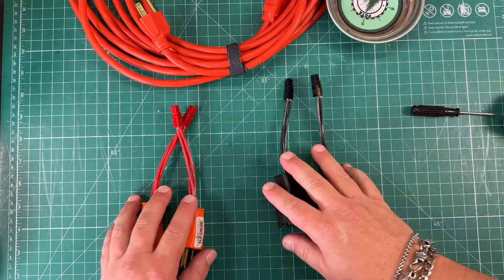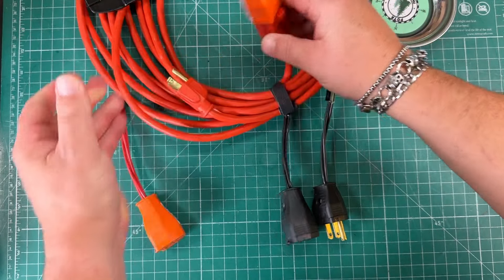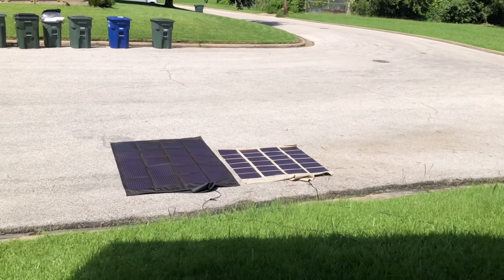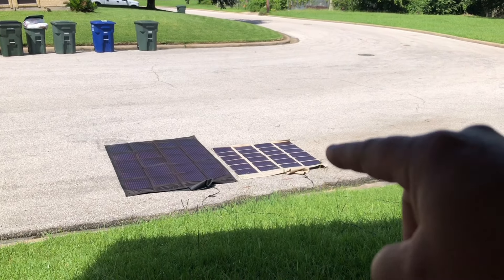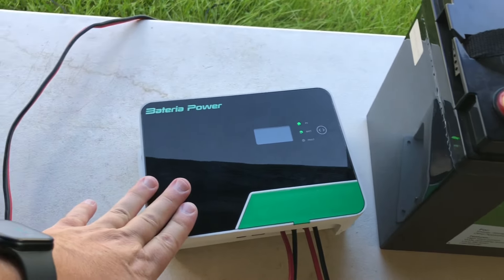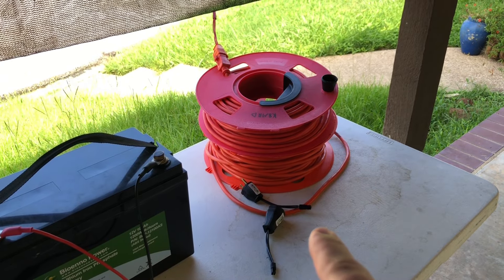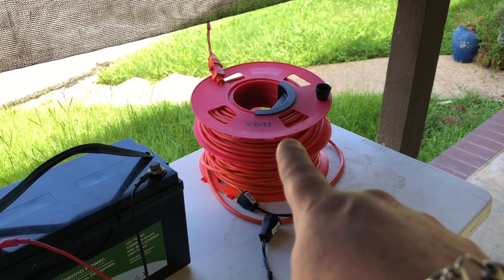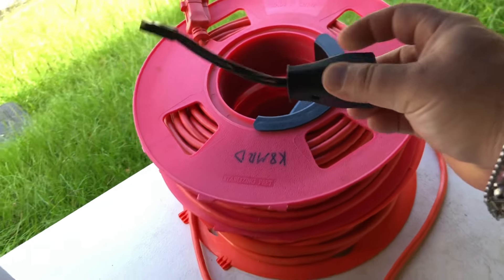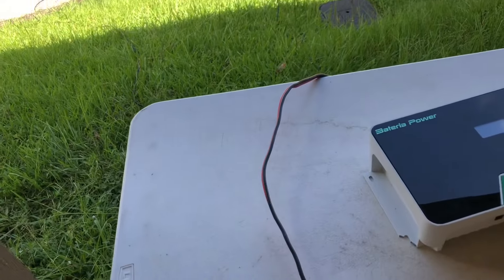So let me make these things and we'll see what happens. Now I have two red and two black — one whole wire will be red and another wire will be black. We've got the same setup as last time: a 100-watt and a 60-watt Power Film solar panel, a 100 amp-hour Bioenno battery, and a 40-amp MPPT charge controller. We've got two 100-foot extension cables — the top one is 16-gauge and the bottom one is 12-gauge, so still not a perfect test.